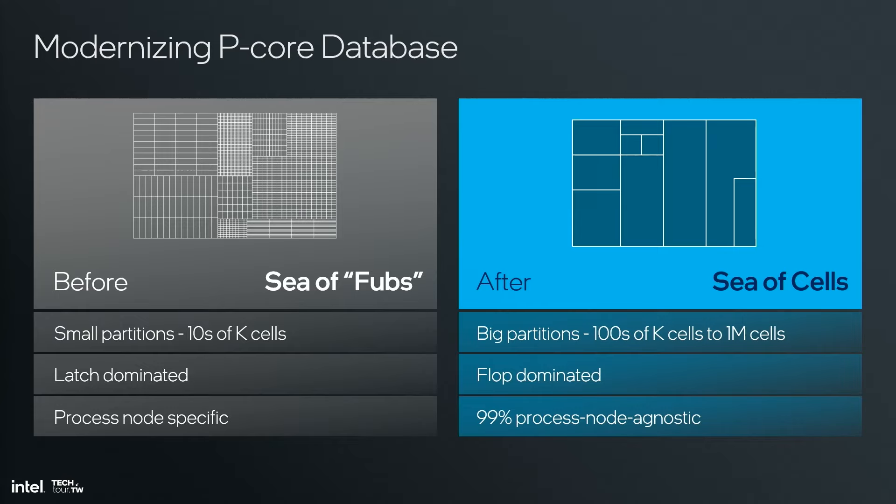Our new development environment allows us to insert knobs into our design to quickly productize SOC-specific derivatives out of our baseline superset PCOR IP. Indeed, the LionCove version that goes into Lunar Lake is different in several aspects from that which will go into Arrow Lake later this year. Importantly, this incredible transformation was done without sacrificing performance — a tribute to the exceptional designers and engineers working on our team who definitely deserve a shout-out.